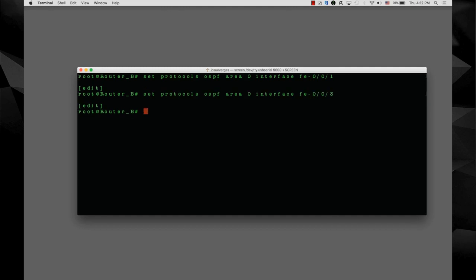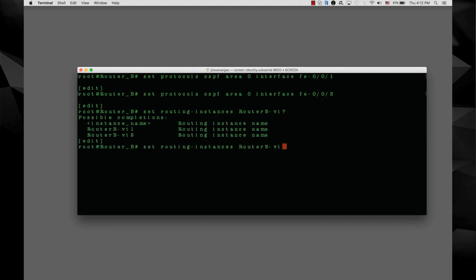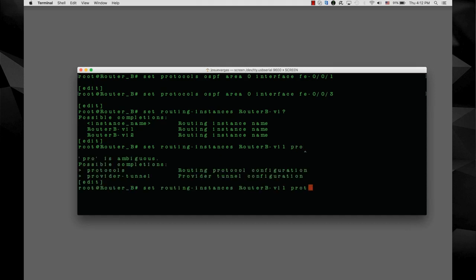Okay. Now let's go to router BVI1. Set, remember, routing instance, router BVI, it says 1 or 2. 1. And then from inside the instance, we define protocols OSPF, area 0, interface, and in this case it will be Fast Ethernet 002 and 006.